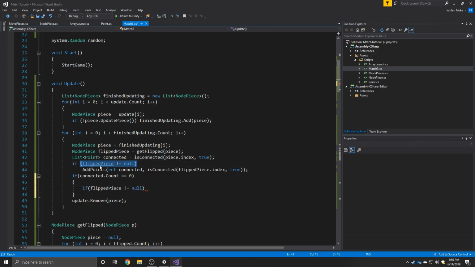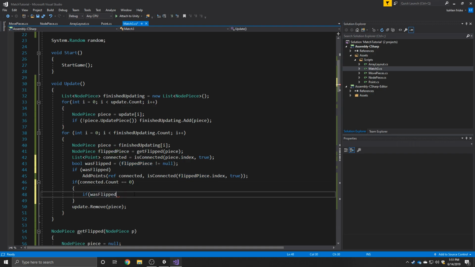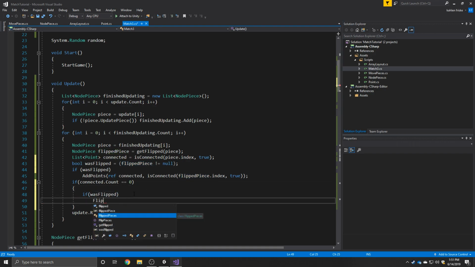What we can actually do is create a bool of was flipped. And if it was flipped, then we want to add the points. And if it was flipped, let's flip it back. Flip pieces. Let's flip those pieces back.